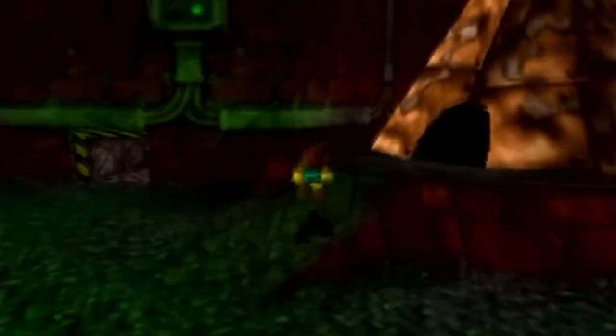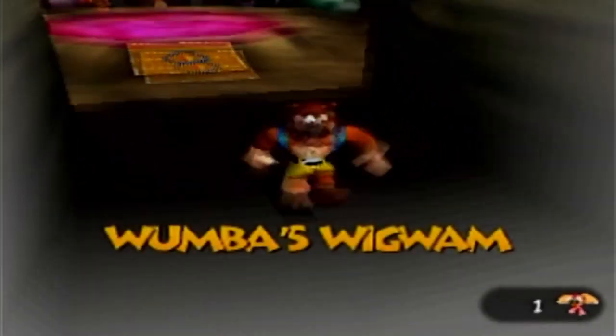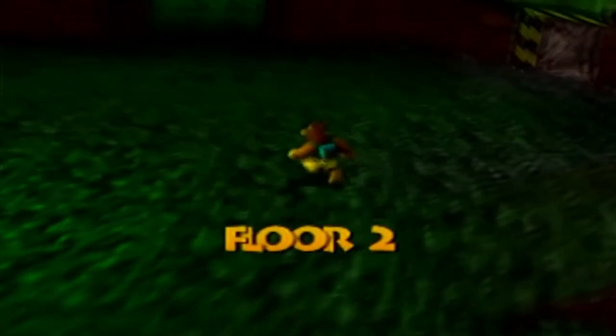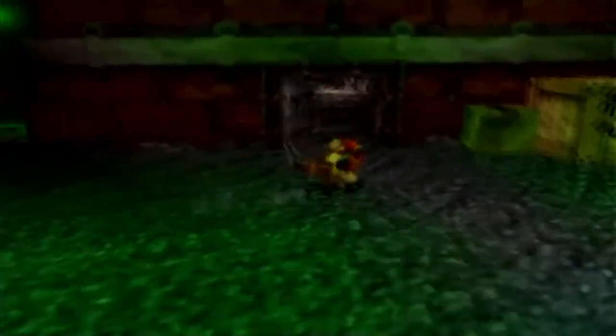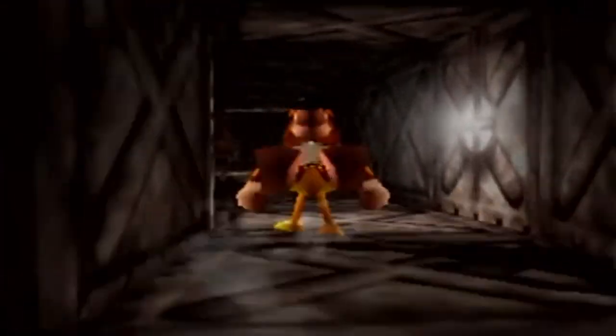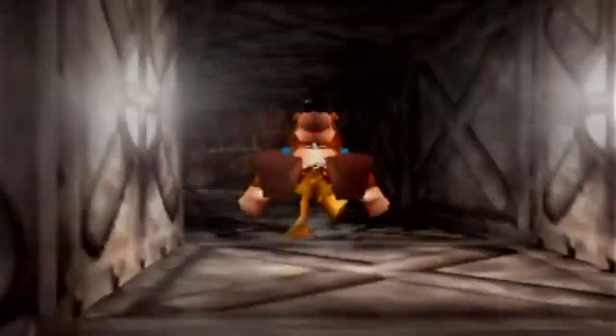Alright, well now that we have a globo, I think we're gonna go to Wumba's Wigwam next. We don't have to, we can technically, actually no, you know what? Not yet. I want to explore the factory as just Banjo. If it's your first time playing, doing the transformation actually can be quite beneficial. It can help you reach all the different floors very quickly. However, it's also very limited in what it can actually do on those floors. But I do recommend you make use of that sooner rather than later, but I'm gonna show you guys how you climb up the factory normally first.